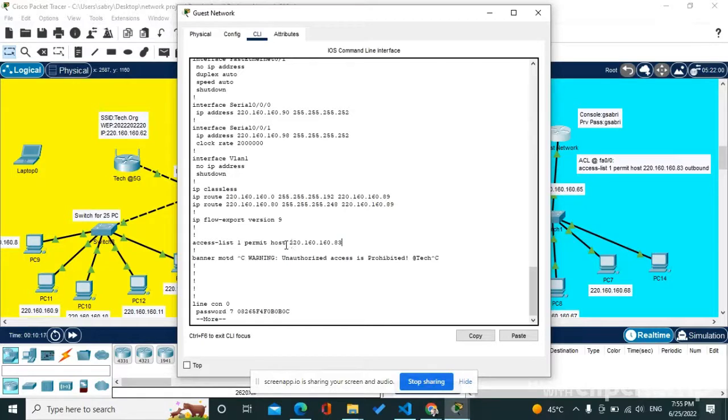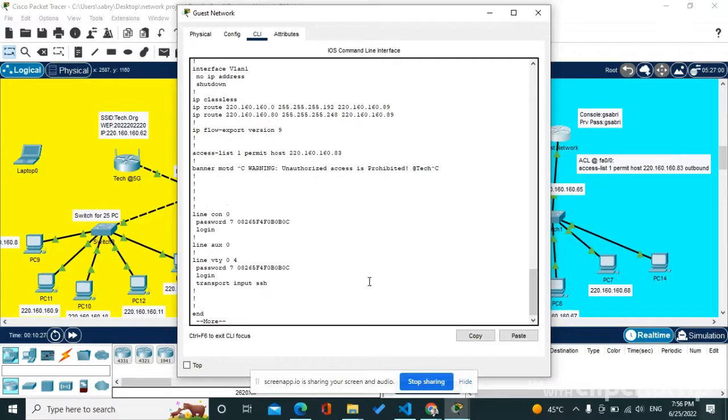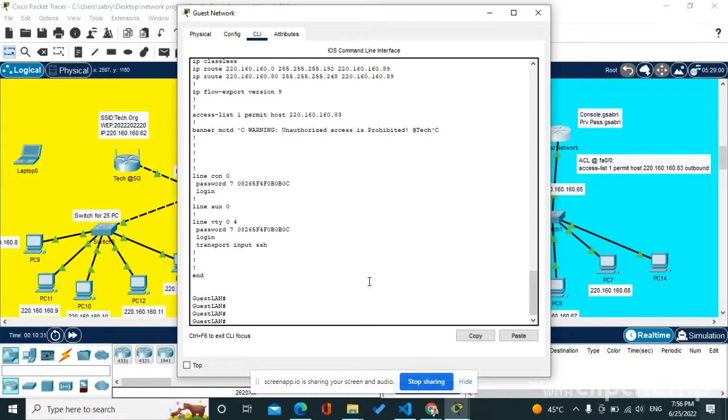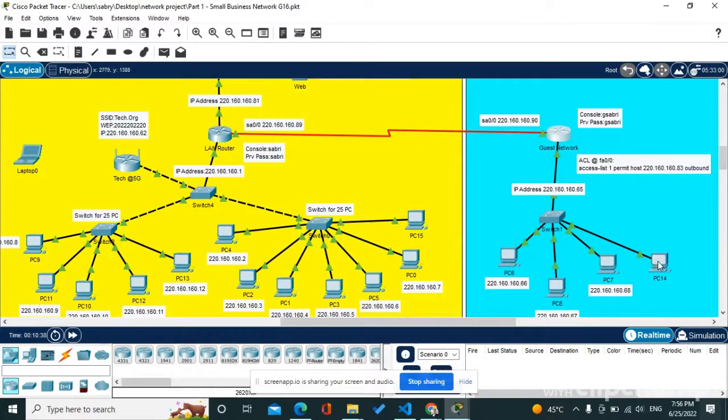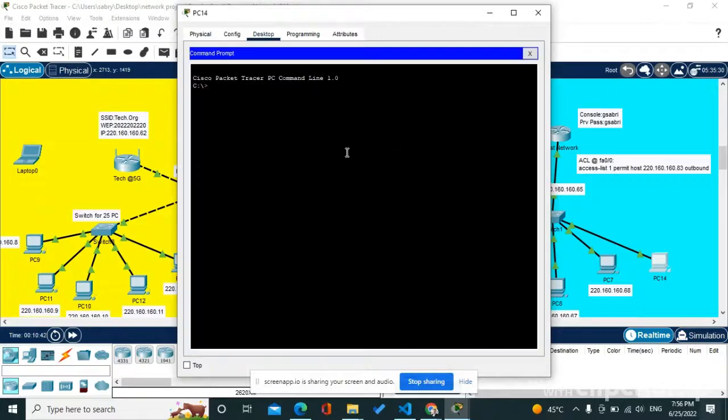As we can see here, the guest network has access to the FTP server only. Otherwise, any request sent from the guest network will not be received. And here is the console password with encryption. So let's test our work.